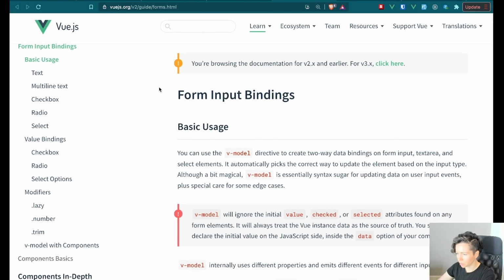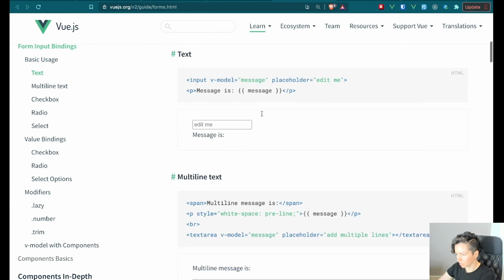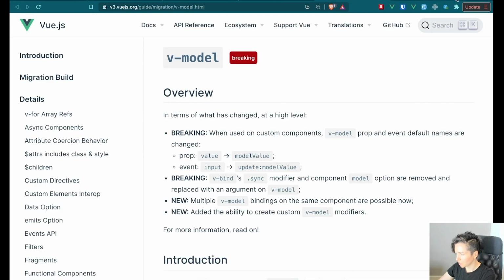Okay, so this is the basic usage, regular v-model, to use two-way data binding, basically. It data binds to that variable, and then you can display it. Okay, but what I'm looking for is this one. Let me post this in chat.